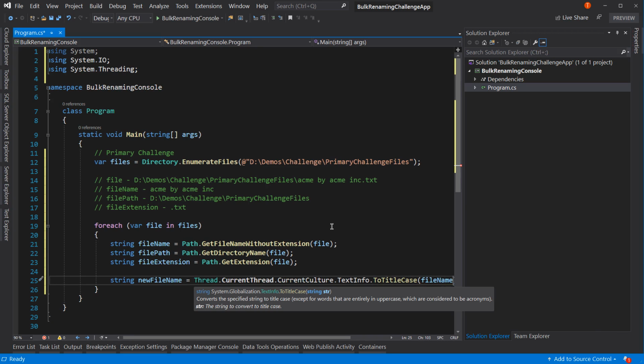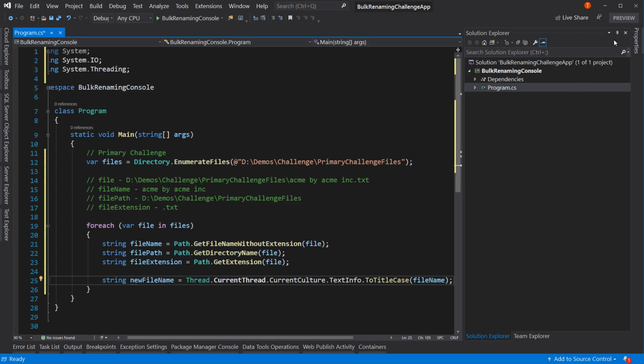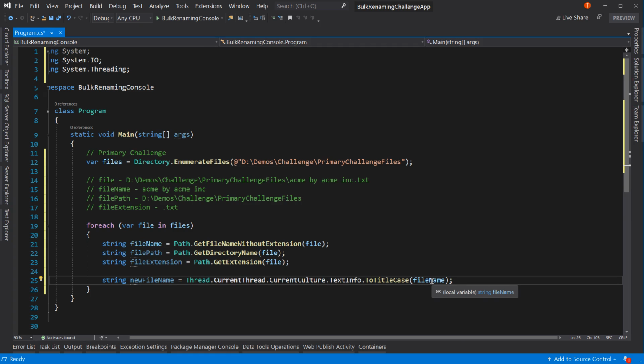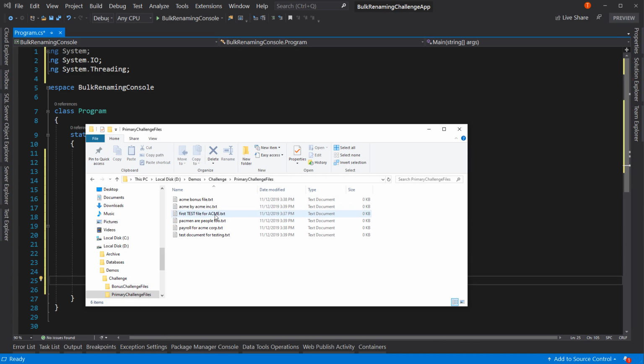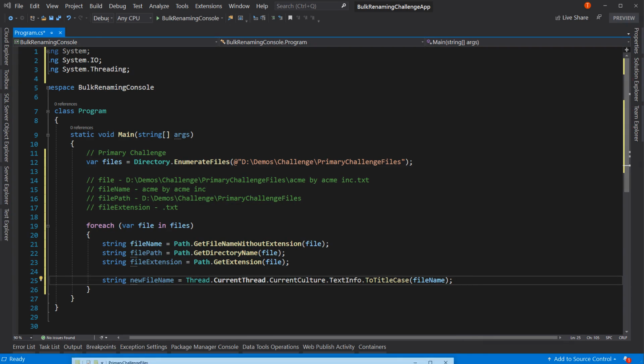but we can't just pass in the file name, because if we do that, anywhere that there's capitalization for the whole word, for example Acme right here, which is all caps, it's going to think that's an abbreviation, kind of like FBI or something like that.